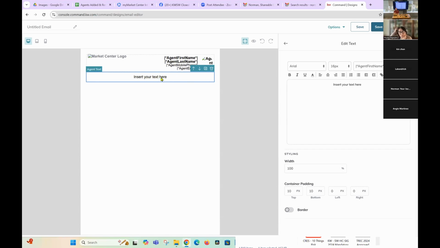And as you can see, once I grab anything and I move it, it opens up an editor over to the side of it. And in here, it says insert your text, and it's the same thing over here. This is where it's easiest to edit that text.